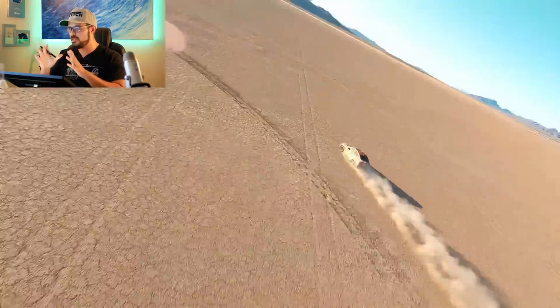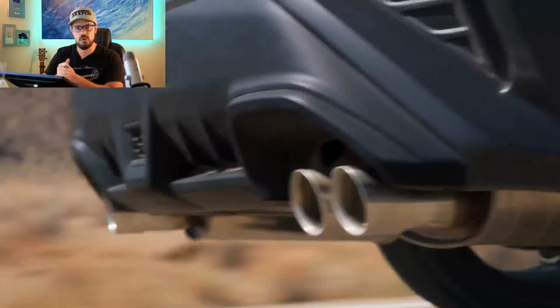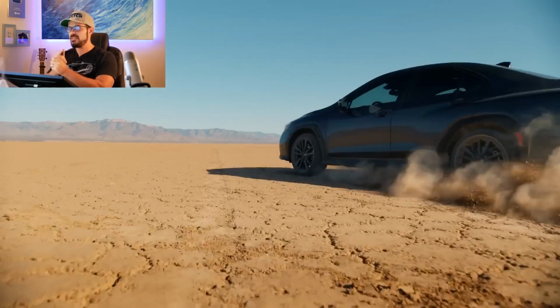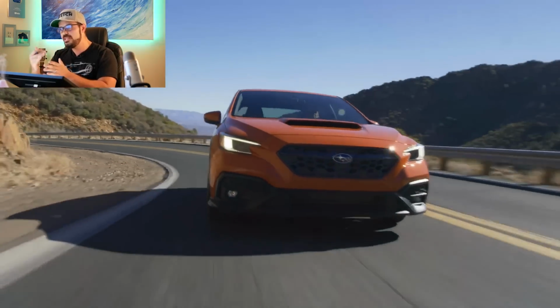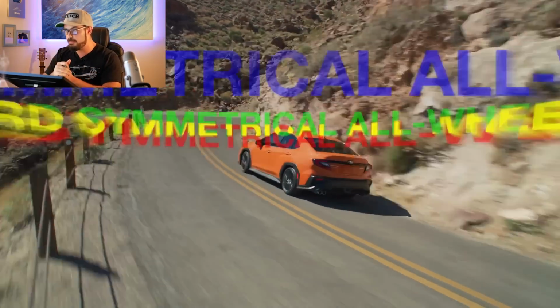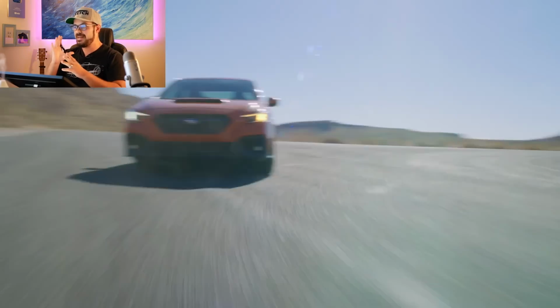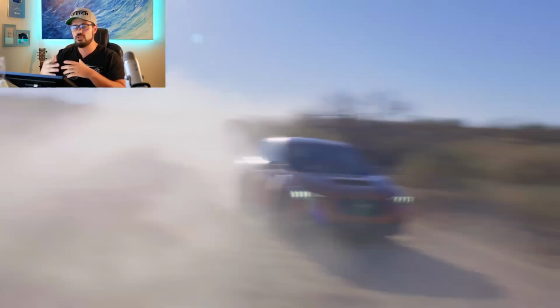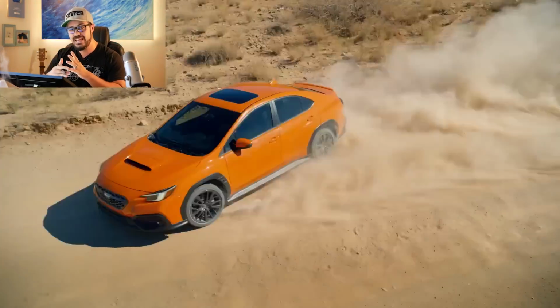But before we do that, let's quickly have a look at some of the spec and tech of the 2022 WRX. The 2022 Subaru WRX is powered by a 271 horsepower 2.4 liter flat 4 and adds a new GT model with adaptive dampers. You can get it with either a 6-speed manual, thankfully, which is fantastic in this day and age, and you can also get it if you want to with a paddle shifter automatic. It will go on sale early 2022 and pricing is yet to be announced.